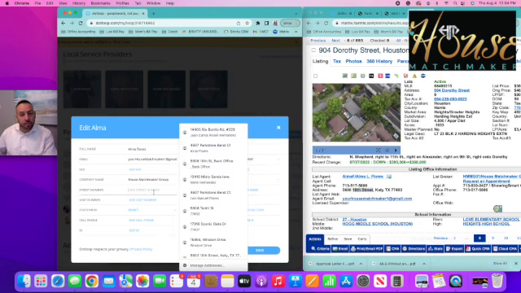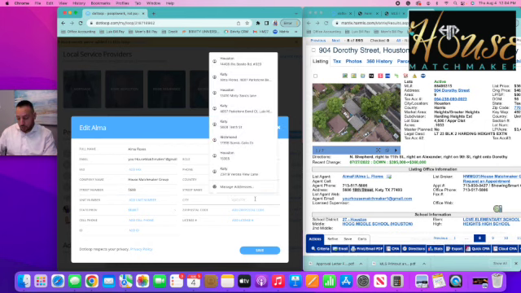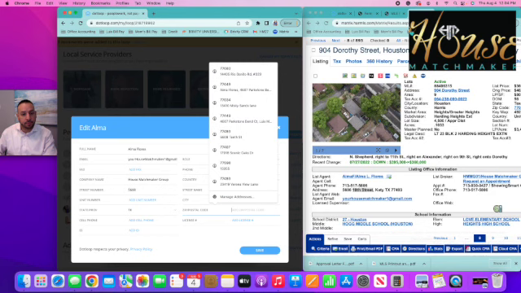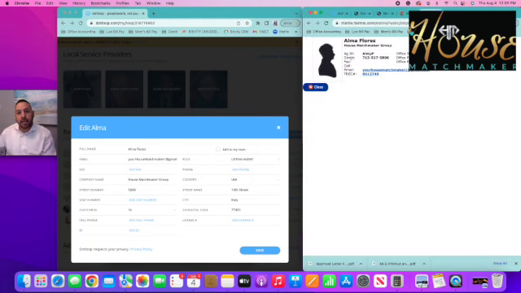Okay, street number is 5608, 10th Street, Katy, Texas, 77493. Now we need Alma, or whoever the listing agent is, we need their ID, Alma F, paste it under ID, and we're going to need her license number, which is right here.